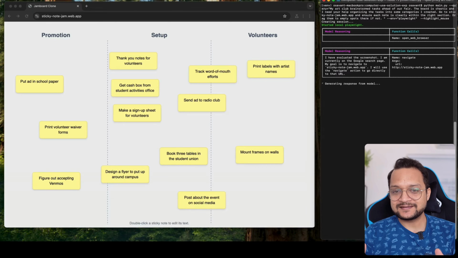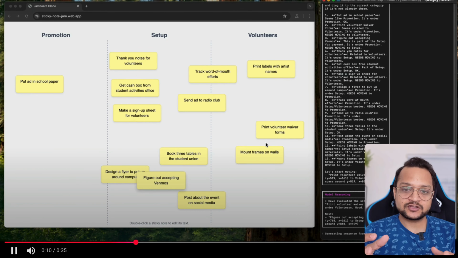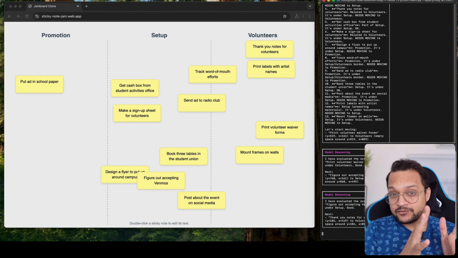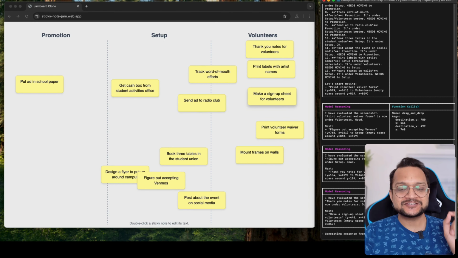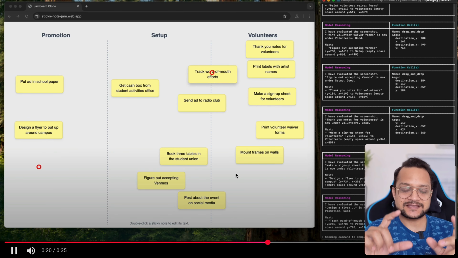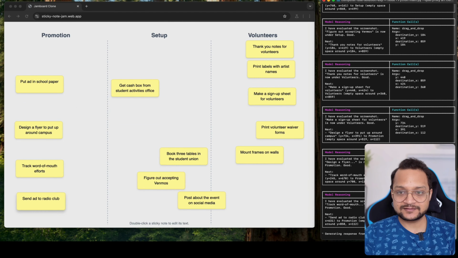Now check this next demo. Here we have sticky notes, and the action is to move the sticky notes. Moving means drag and drop, and yes, Gemini computer use can do drag and drop. And again you can see the flicker, which is actually a screenshot being taken and defining the next task.